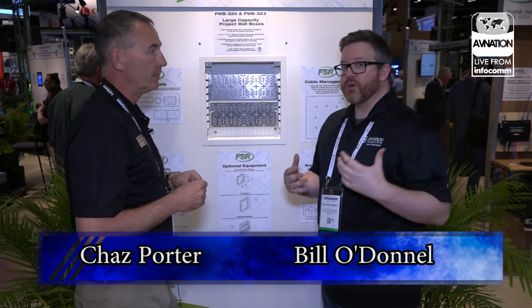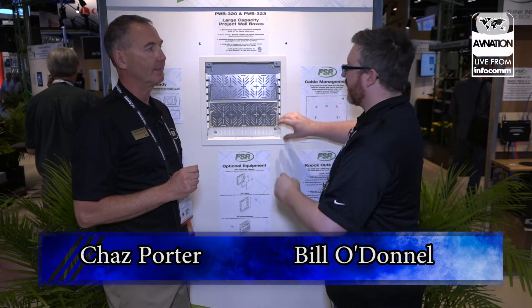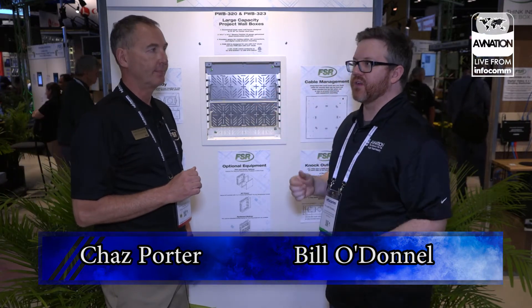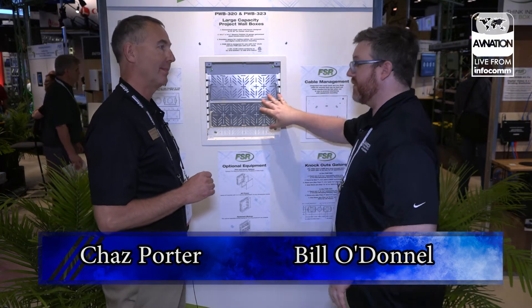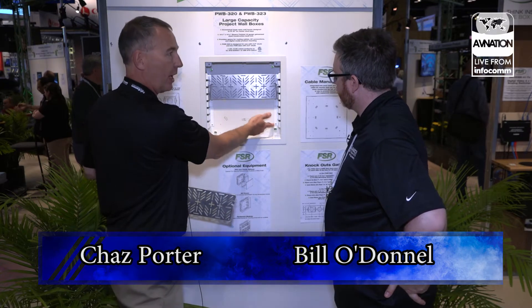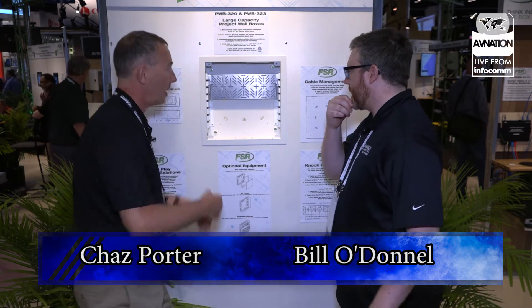Folks, if you've ever installed these before, putting stuff into the back box — initially you look and go, this is so easy. And then all of a sudden you start going, okay, where do I have the spot for the zip ties? Or am I going to be using metal sheet screws to attach everything? It goes from this is great to oh man. But this I can see is going to save a lot of headaches and a lot of time for integrators. And Bill, you mentioned zip ties — we also have punch-outs in the back where you stick a screwdriver in, bend it out, and that's where you zip tie devices if you elect not to go with a mounting shelf. So it gives you a lot of options, a lot of flexibility.